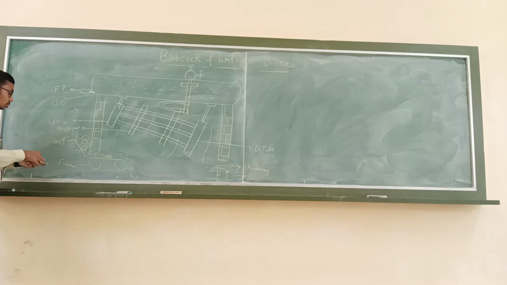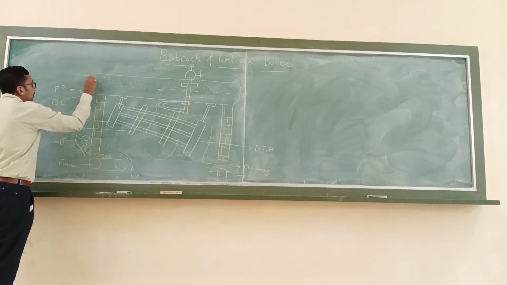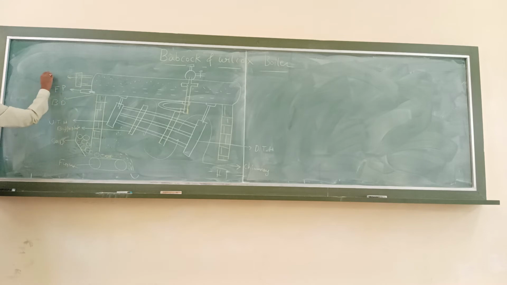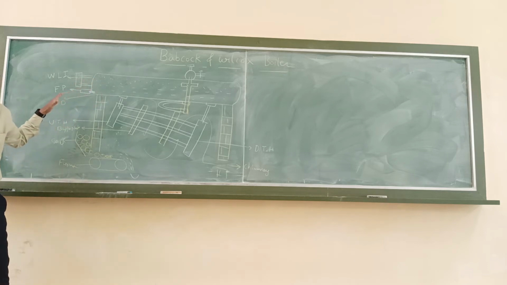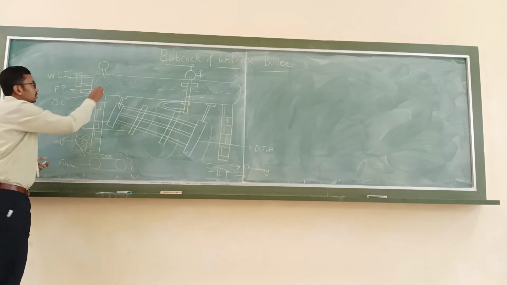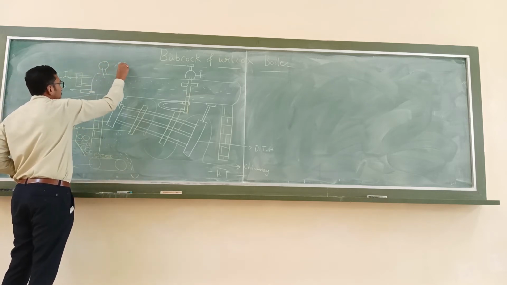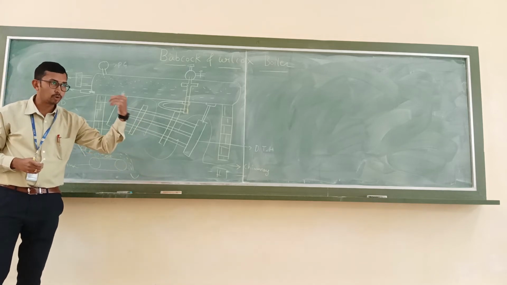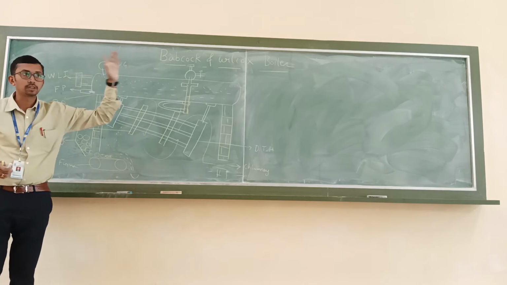Next, to control the level of water, we have a, what is this? It is going to show you the level of water inside the boiler. So this is water level indicator. And there is another one, pressure gauge. What is the use of pressure gauge? As I told, we need to generate the steam at the required pressure. So therefore I need to check what is the pressure of the boiler, right? So that's why this is a pressure gauge.